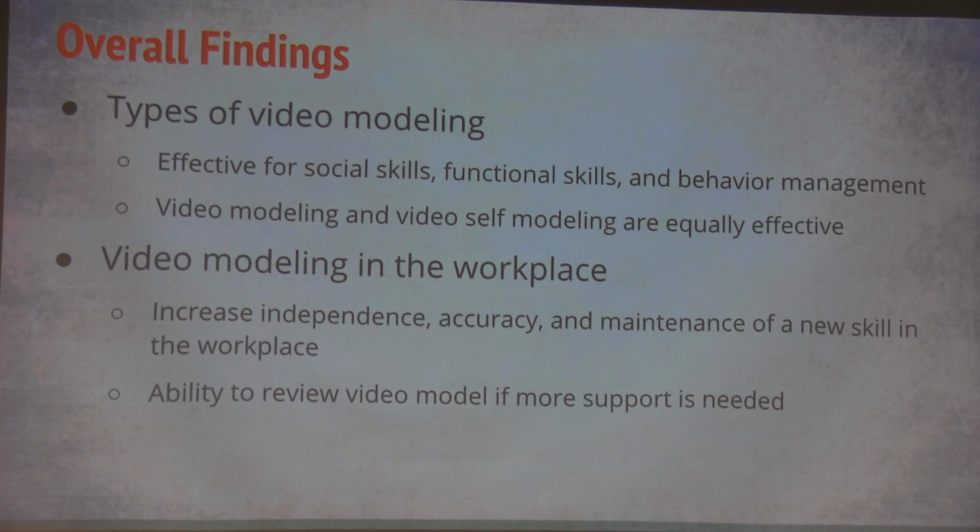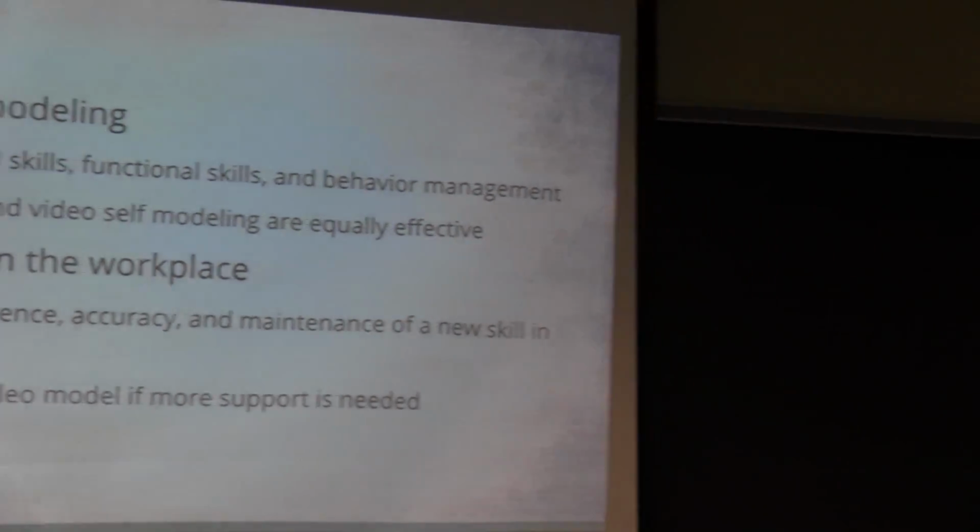Another area of research we looked at was video modeling in the workplace. And the study that we focused on was looking at the effectiveness of video modeling when acquiring a new work-related skill or task. And the outcomes of this study showed that there was an increase in accuracy, maintenance, and independence in a work-related task using video modeling.